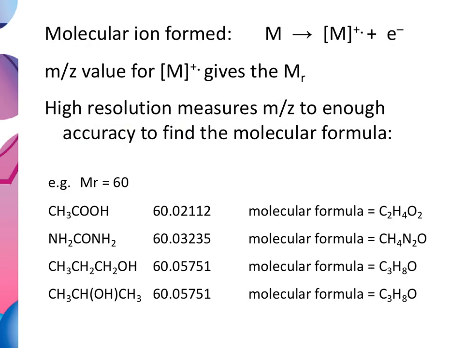If you think back to the periodic table you used at GCSE, they were all integers. All of the mass numbers were integers. There were only two elements that you saw that didn't have a whole number as their mass number, and they were chlorine and copper, 35.5 for chlorine and 63.5 for copper. And they were really there to help illustrate the idea of isotopes, the fact that you could have the same element, therefore the same number of protons and electrons, but different numbers of neutrons, and that's how we could have a mass number that wasn't a whole number, because we were talking about the relative atomic mass or the average atomic mass of an element.